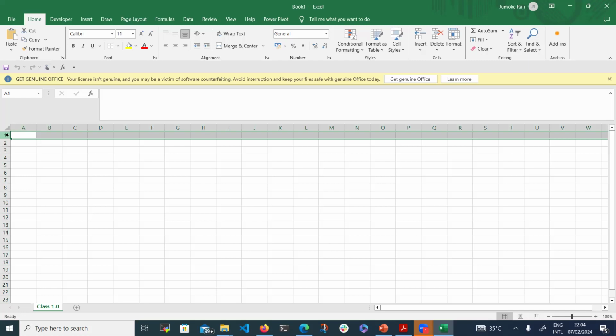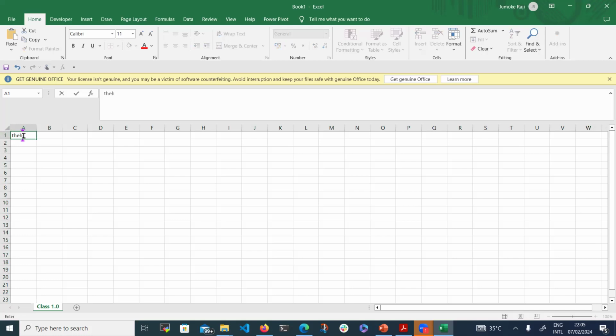Because we are not much in the class presently, I just want to take us through brief things you need to familiarize yourself with on Excel. When I'm typing like this, and I simply press tab, it's going to move to the next column.